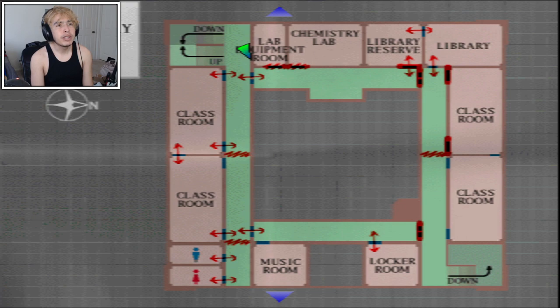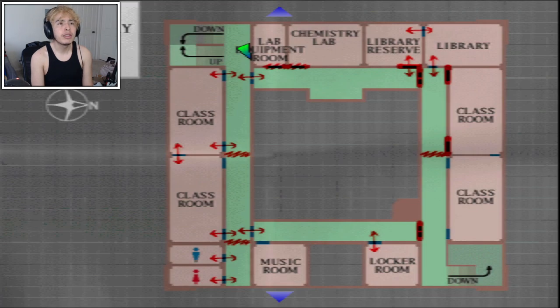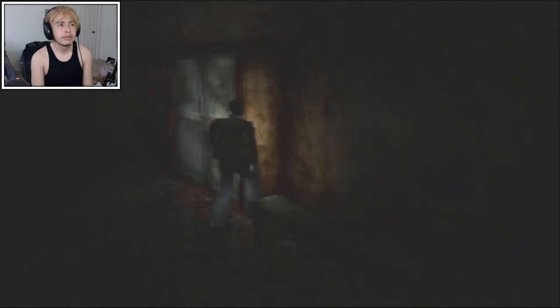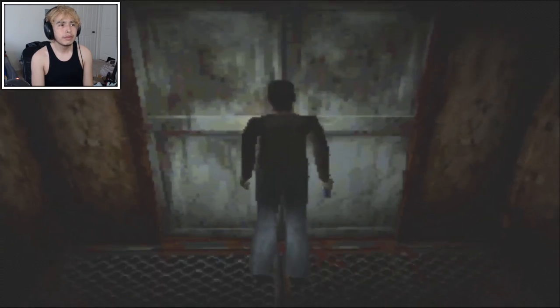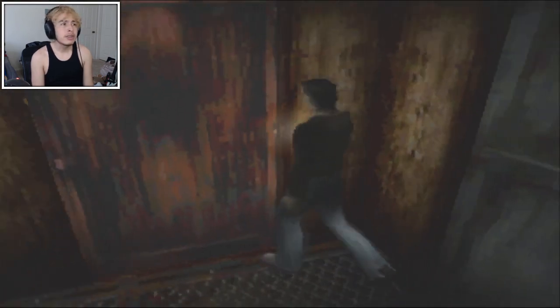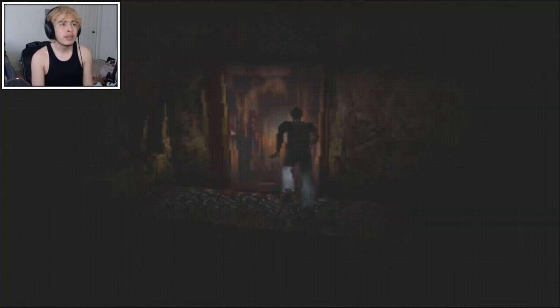Yeah, both classroom doors are open here, so stuff on the other side. Wait, I can walk through there, right? Yeah. Damn it. I thought we could go there. Oh no, I can't. I just have to go to the library. Okay, that makes sense because we got the library reserve key. So that's how we were able to go in here.